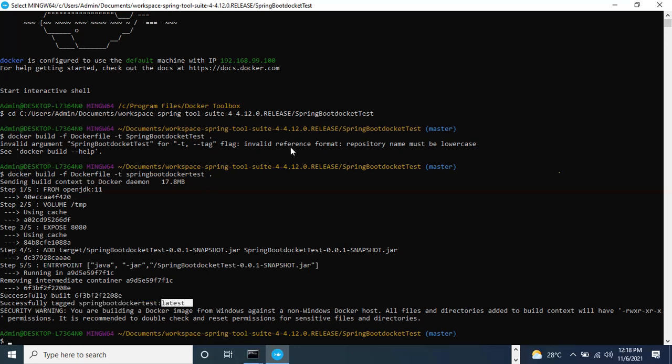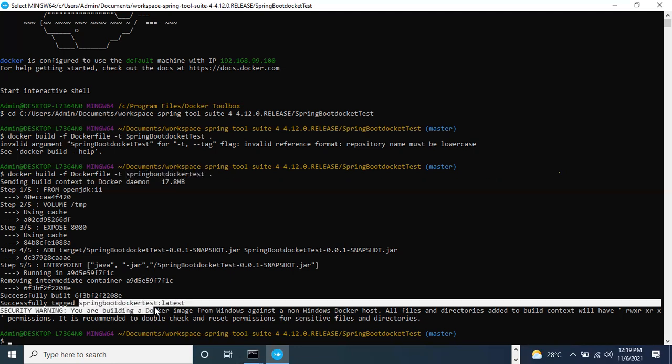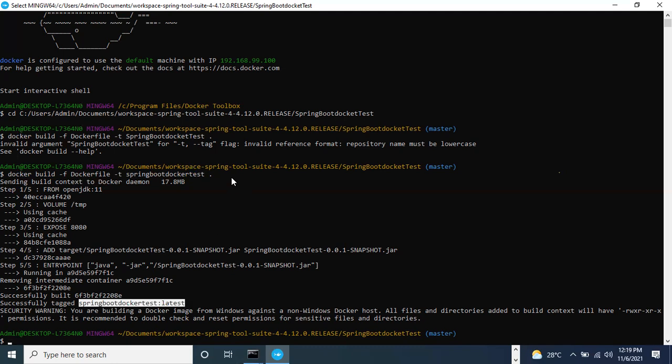Here we are providing the Docker image name, right? See here, we are providing the image name. Same name. Latest means the version name. Here the current dot means the current location.